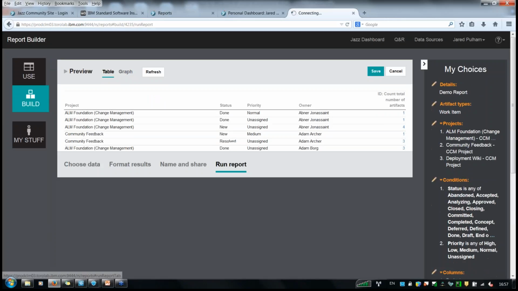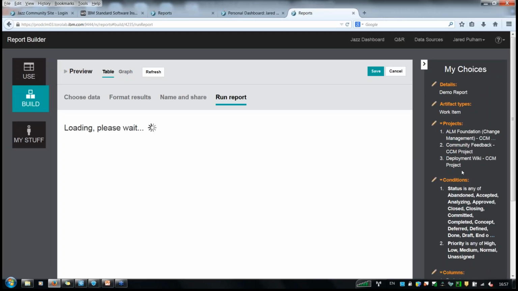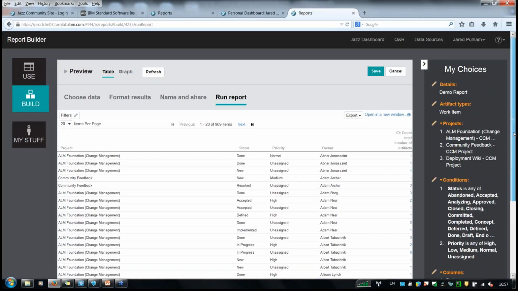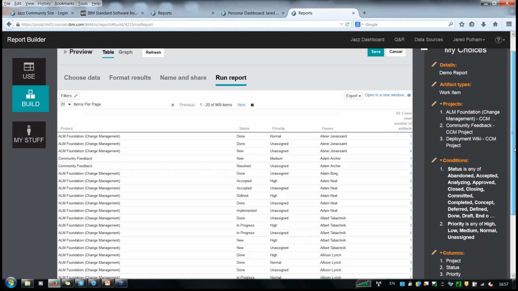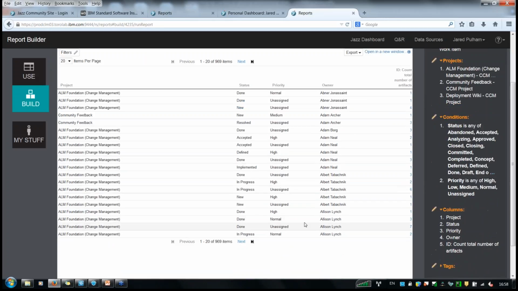Let's run the report. Compared to that very limited view that I showed you a moment ago, this gives us the unrestricted view. Remember and keep in mind that I didn't restrict any of the status or priority values, so this shows you that everything is showing up here now. But I could, of course, quickly jump back in. If I see that this is going in the right direction, it's showing me the right count that I want, but it's not quite the way that I want it yet, then I can continue to tweak it further.